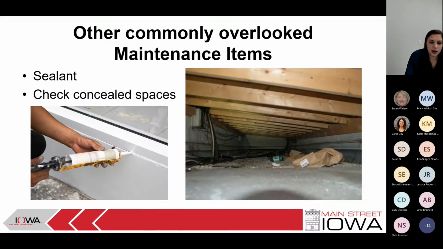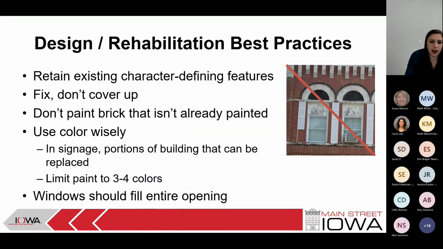And knowing the difference between a good and a bad rehab will get you a long way. Good building projects retain character defining features and the historic characteristics of the building that still exist. As I mentioned, fix things and don't just cover them up, which will create more problems down the road. And don't paint brick that is not already painted, because this can actually cause the brick's long-term damage by trapping moisture within the wall that then cannot get out because of that additional paint.